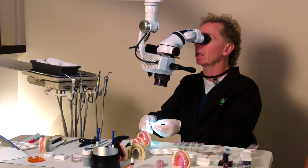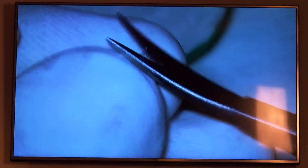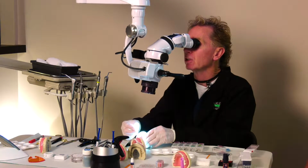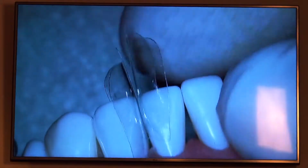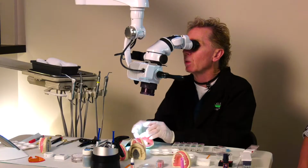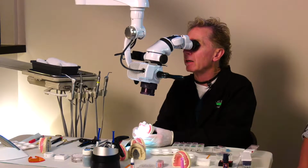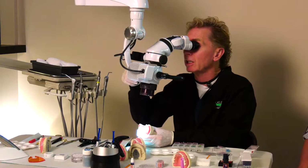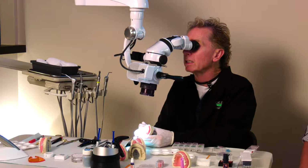If the gauge does not go in at all, that's the case for regular Bioclear, and you're going to have to trim, because regular Bioclear still has a fair amount of curvature in the pink system. And so that would be an indication for regular Bioclear. And don't forget, whenever you injection mold, the matrix can swell quite a bit. So let's take a look at my pairing there. That's not bad. Man, that's a tiny space. That is a really small space. But patients are going to see that, and they're going to want to have that closed in addition. So it's probably not that common, but you will run into that.